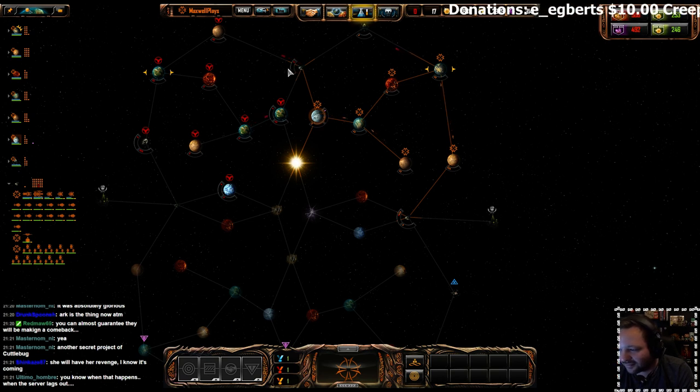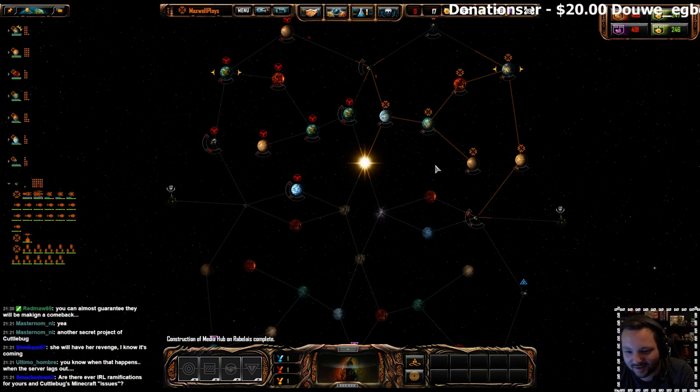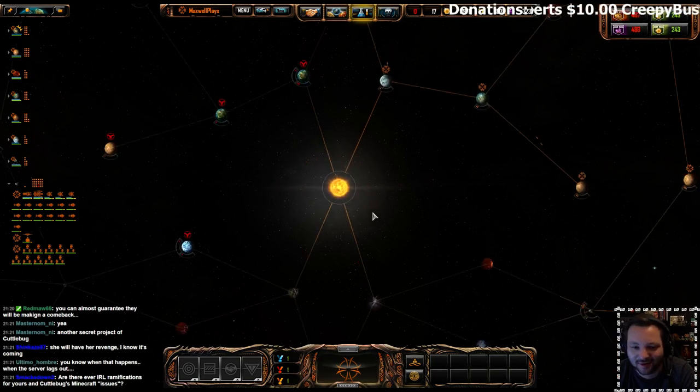Okay, I can't help but notice that your orange lines are encroaching on my space. Yes, because I built propaganda centres. Complete. Act of war.